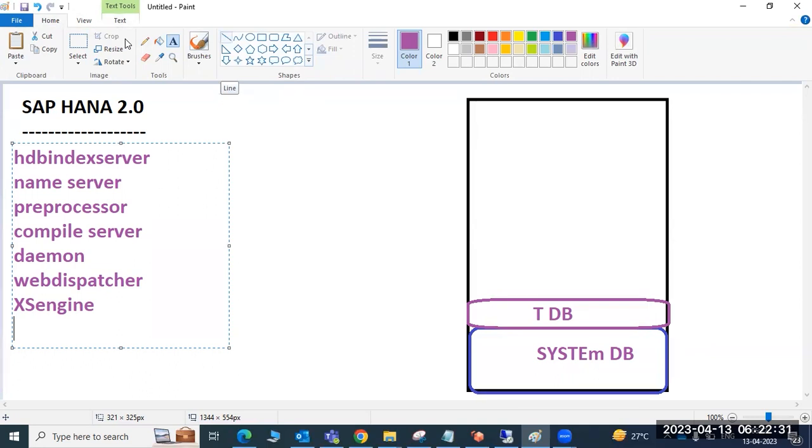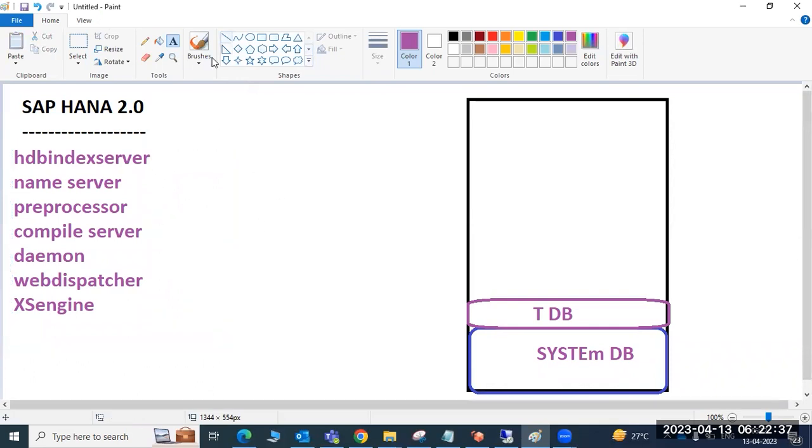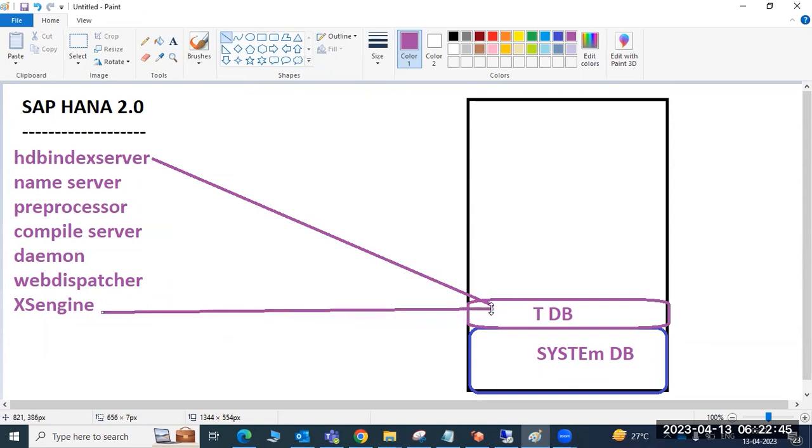Same here, these processes also require food and water, which is CPU and memory, which we discussed yesterday.